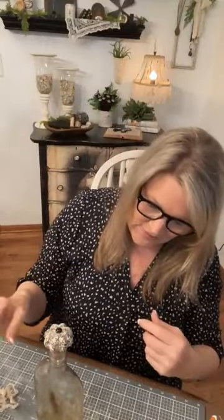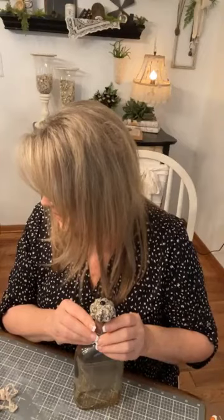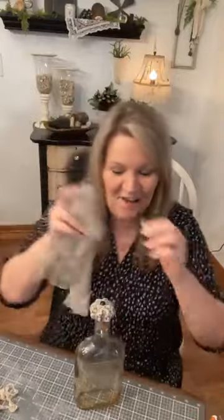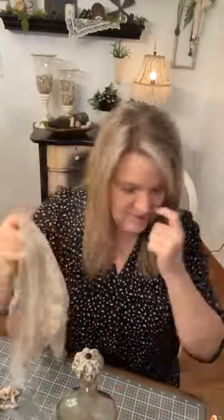And the first thing that I need to do is cover this. What happened to my lace? That one goes to that. I just had it here. Oh, there it is. So I found this piece, which I started to show you earlier, and it's such a good match for the top, see? So I'm going to go with this.